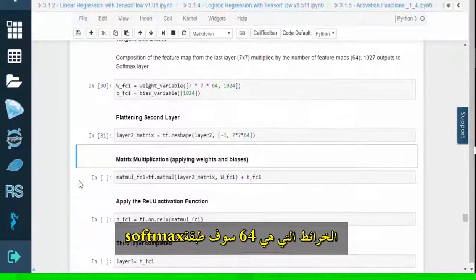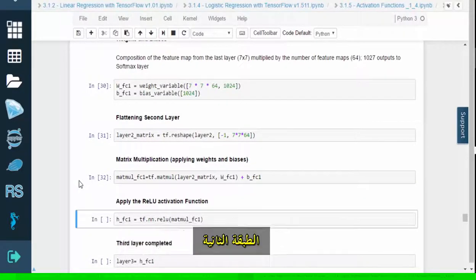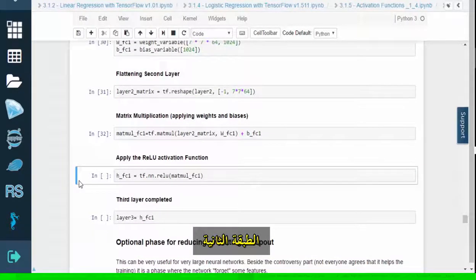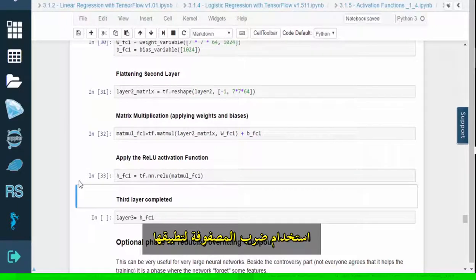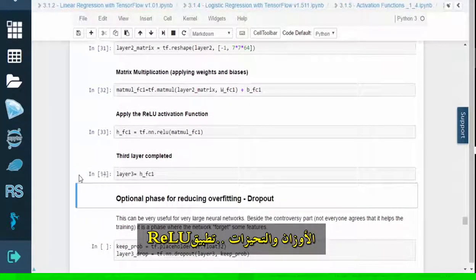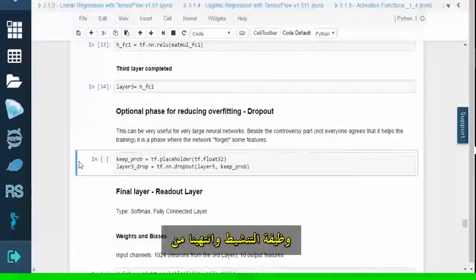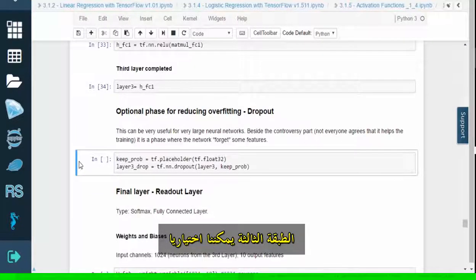The softmax layer will have 1024 outputs. Then we'll flatten the second layer. Use matrix multiplication to apply weights and biases. Apply the ReLU activation function. And we completed the third layer.